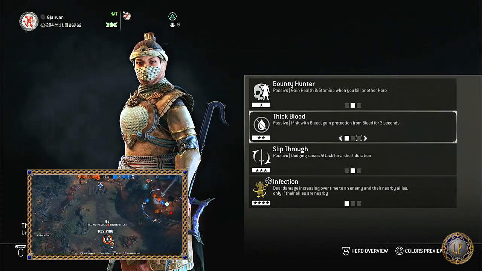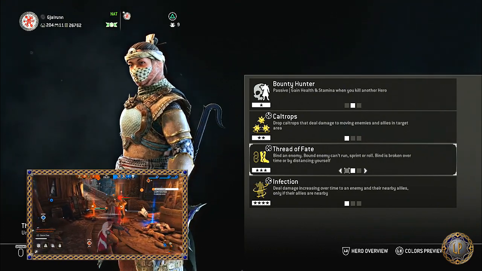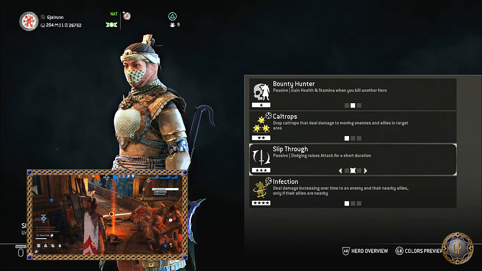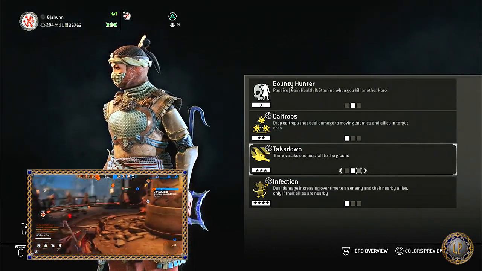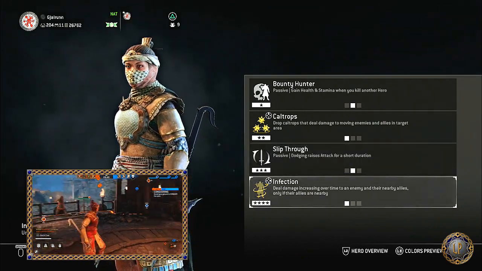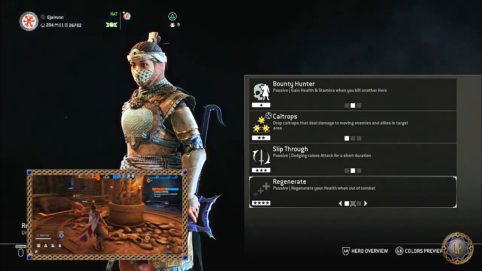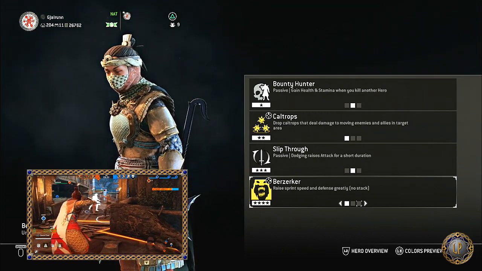Her tier 2 feats are Caltrops, where you drop Caltrops that deal damage to moving enemies and allies in the targeted area. Revenge Attacks, which is a passive ability. Attacks when locked on fill the revenge meter. And Thick Blood, which is a passive ability. If hit with bleed, you gain protection from bleed for 3 seconds.